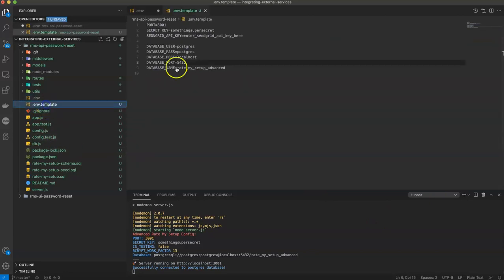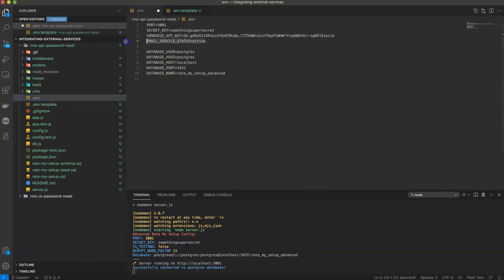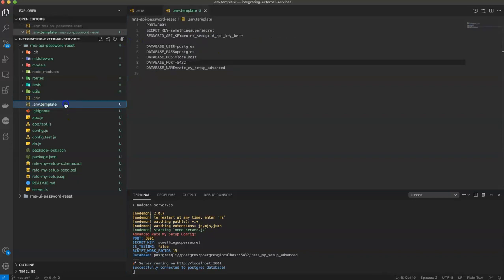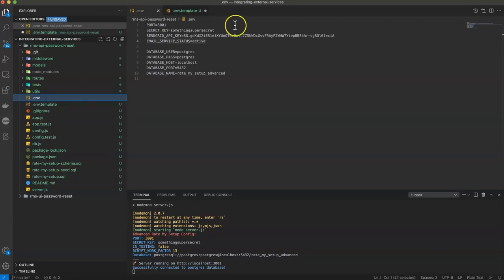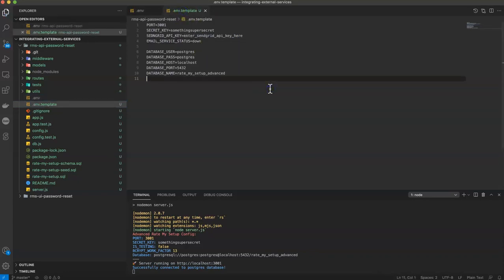In this case, we'll put that in the .env template file as well, which is just going to represent the state of our email service. Like, do we want to be sending out emails at the moment? So it can maybe be down or ignore or whatever you want to call it. But let's just keep it in the template as down. And then in the .env file, we'll say it's active, so we want to be actively sending emails. Just creating a system where we can use config to determine exactly when or when not to send out emails.